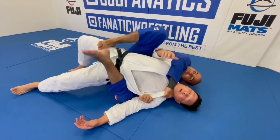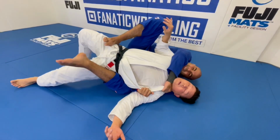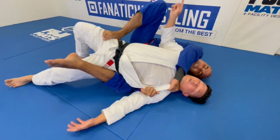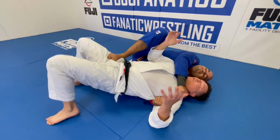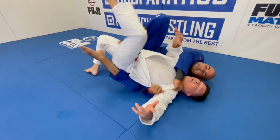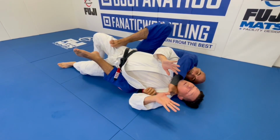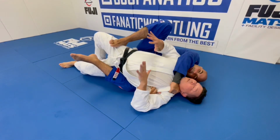I would probably try to use some help here, but even though I can feel how solid you are, even if you use that. What happens is now you see how you're starting to make the adjustments with your legs. So when you put your foot there, try to pull this way. There's no way. It also gives me the opportunity to escape. As soon as you uncross your legs, even from here, do you see that hole? So as soon as you uncross your legs, that's the idea. Ideally, I fall away from the choking arm, and then my legs are there to deal with your legs and deal with the position.